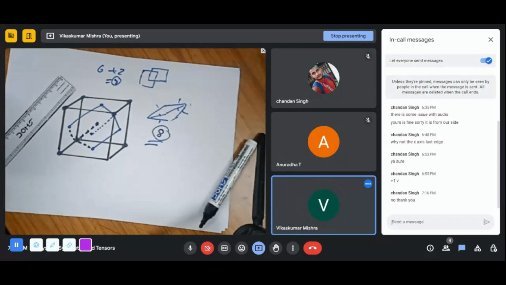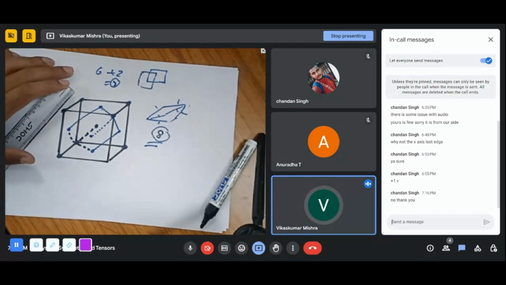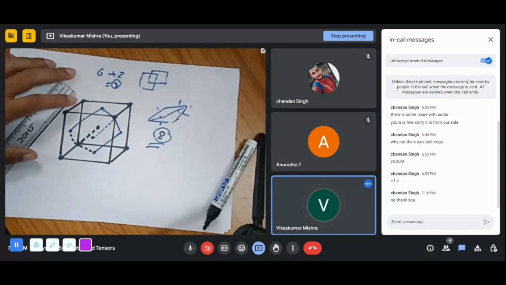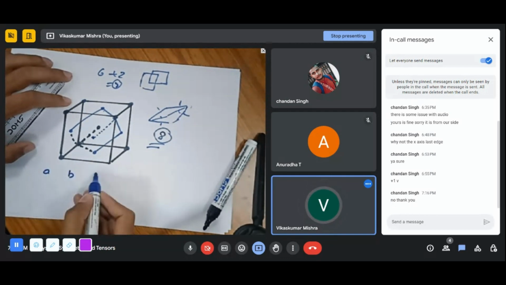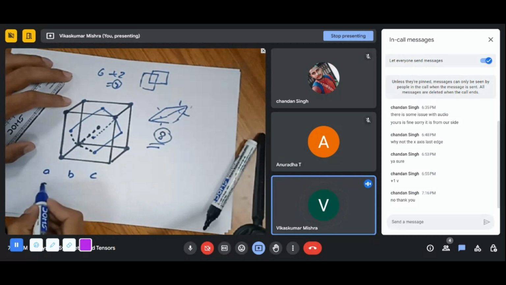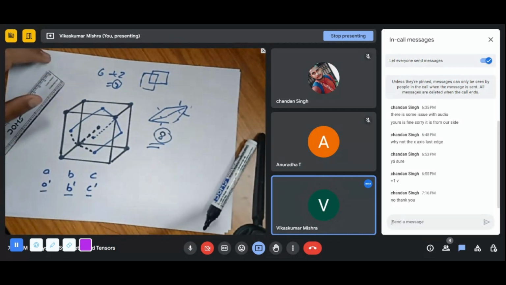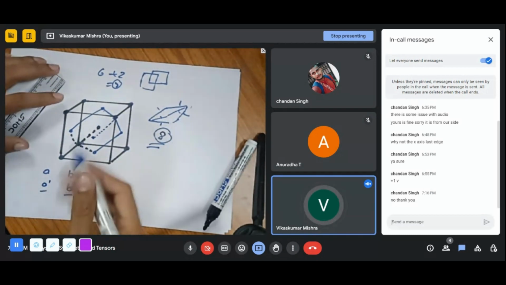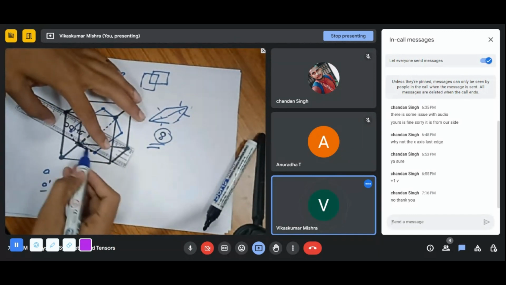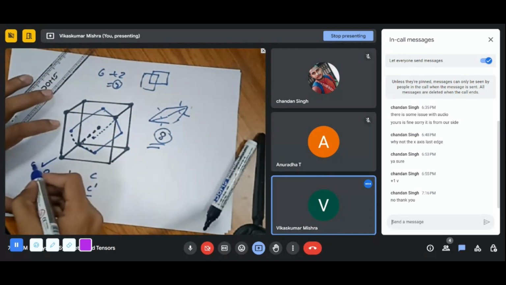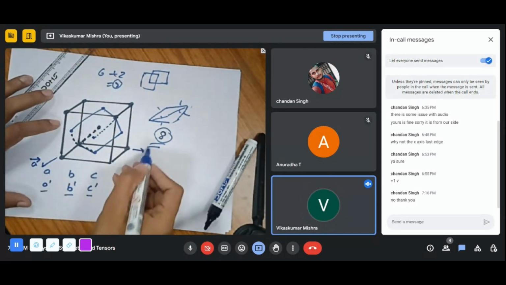So for the time being, we know how we can find the primitive unit cell. Now, our next task is to find the basis vectors. We need to find our initial ones, that is A, B, and C. Let us say our primitive ones will be A prime, B prime, and C prime. So we need to find A prime, B prime, and C prime, and the relation between them and A, B, C. Okay, so now let's go. Let's now visualize only this black dotted part. Considering this to be the A axis, this to be the B axis, and this to be the C axis.